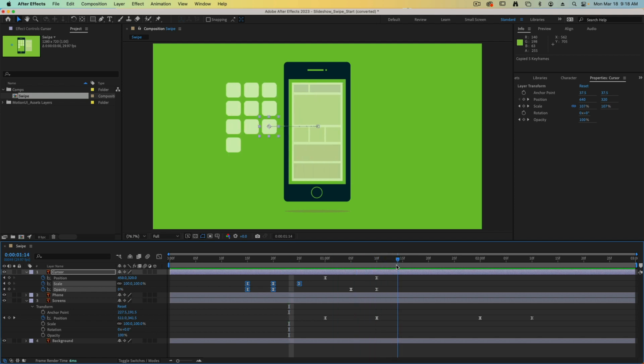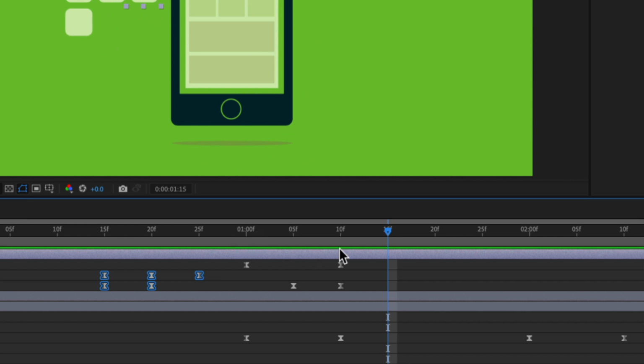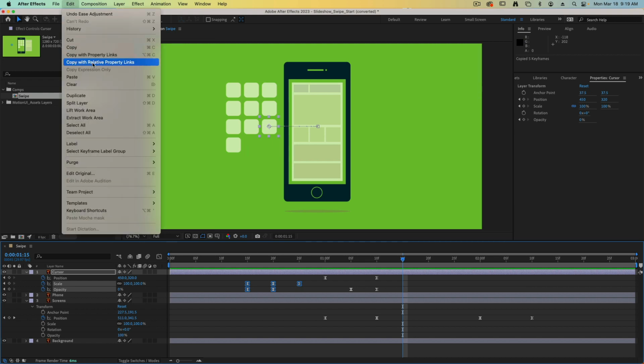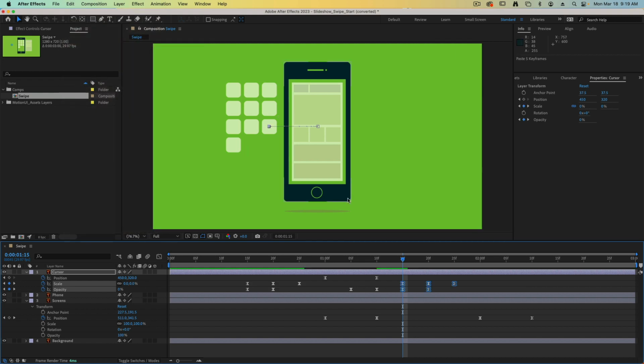We can move forward, and let's go ahead and edit those maybe at 1 second and 15 frames. With our current time indicator set at 1 second and 15 frames, you can go to Edit and paste it in there. Now, we can see that it pops up. The only issue with this is that our button is in the wrong position. So we need to move it back.